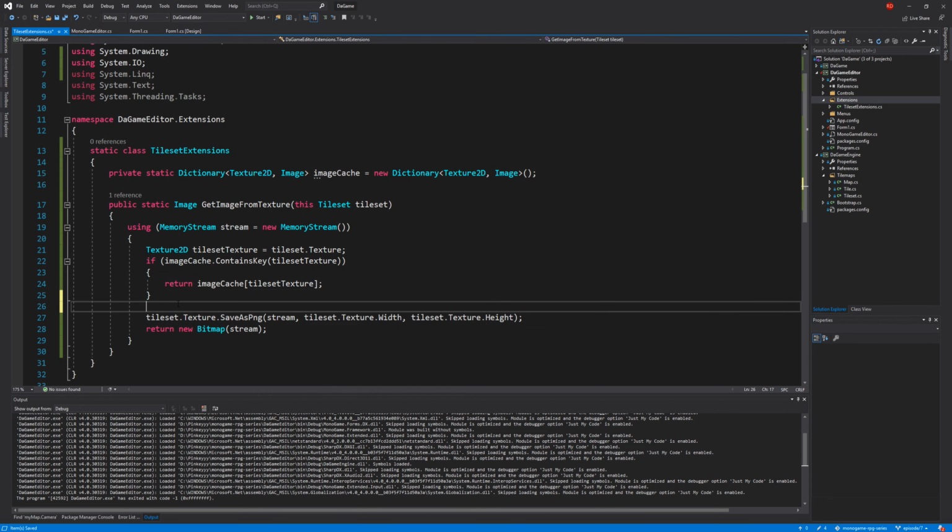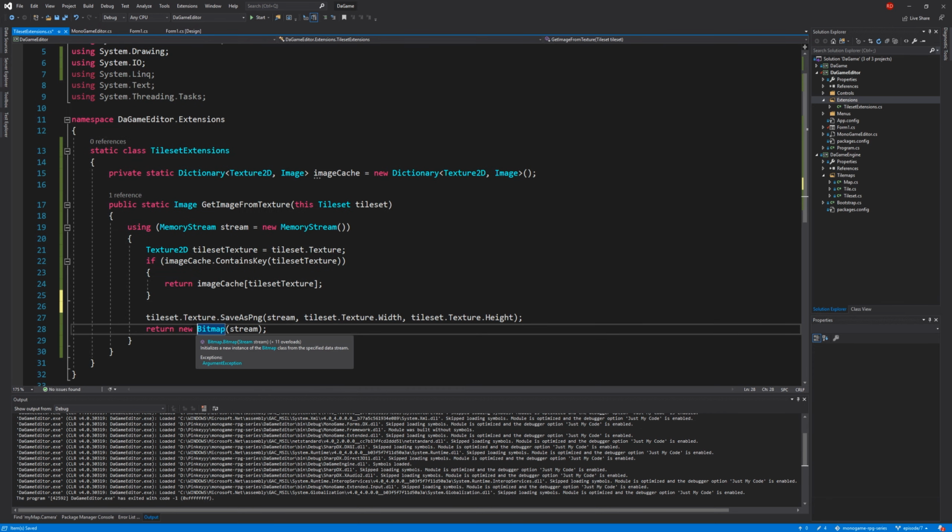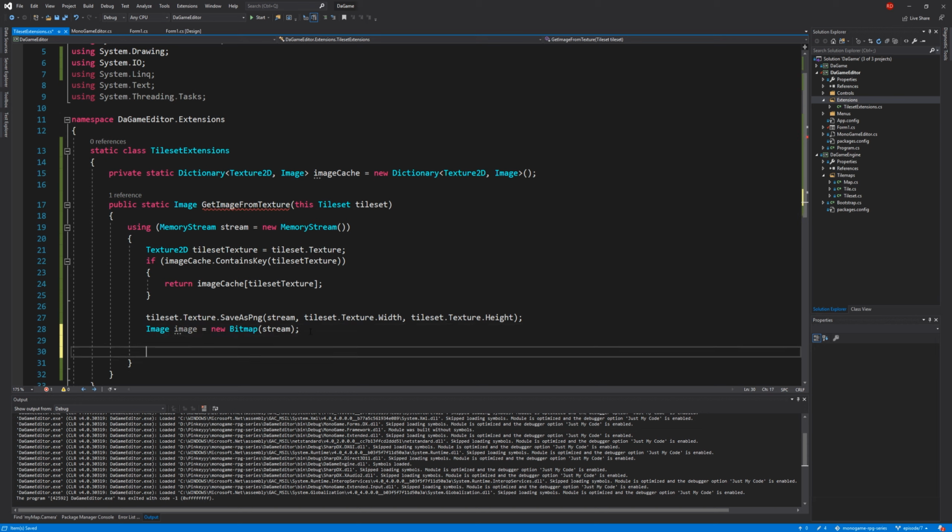If it doesn't, however, we then need to create one, which we'll do here, but then we'll store that in a variable. So we'll store this in image equals new Bitmap, and then we'll add that to the cache. So imageCache.Add(tileset texture, image), and then also return the image.